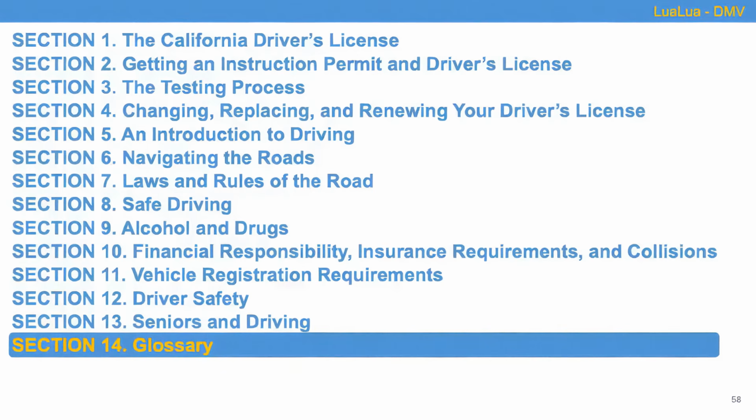Vulnerable road users, VRU. VRUs are non-motorized road users, such as cyclists, pedestrians, and persons with disabilities or reduced mobility and orientation using a wheelchair, tricycle, or quadricycle. Yield. Yield means to wait for, slow down, and be ready to stop, if necessary, to allow other vehicles or pedestrians who have right-of-way to proceed.